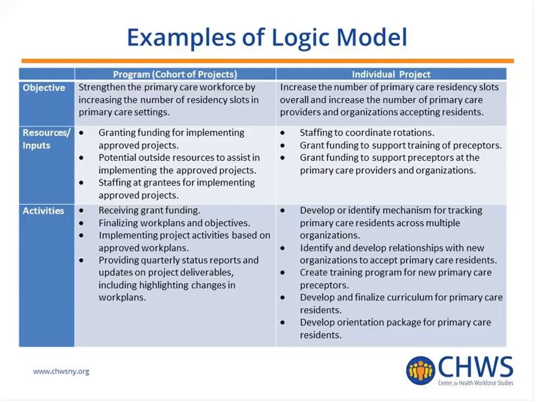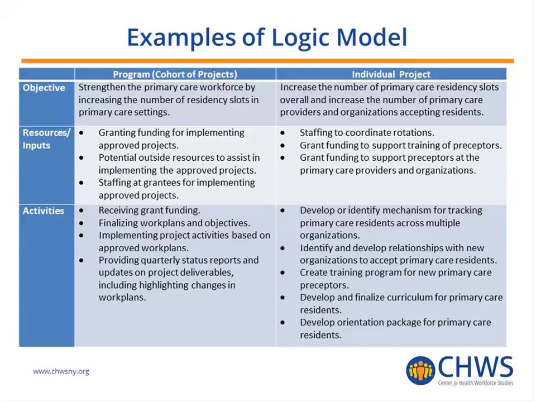On the left-hand side, I'm thinking about what, from a project officer point of view, I need to do to help my projects implement their program. So it may be less project-specific, but more kind of process. So I'm making sure the money gets out. I'm making sure that whatever other resources are available get out. Staffing is up and going at the individual projects.